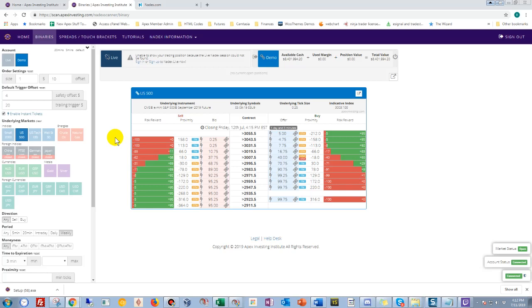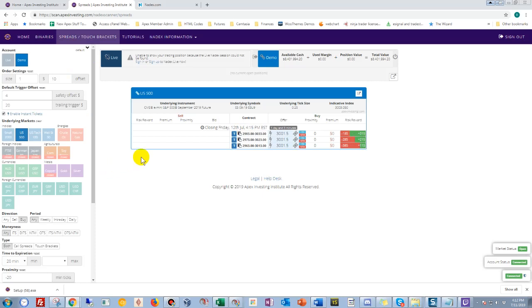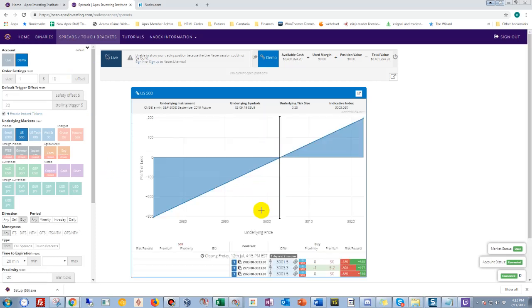Okay, and this is a brand new feature, super excited. We've been wanting this for literally about 2 years. We finally got it. So let's just say we're doing a spread. We'll do a spread for fun, okay? So we'll hop over here, and let's say we hop in this spread. So let's click that one.